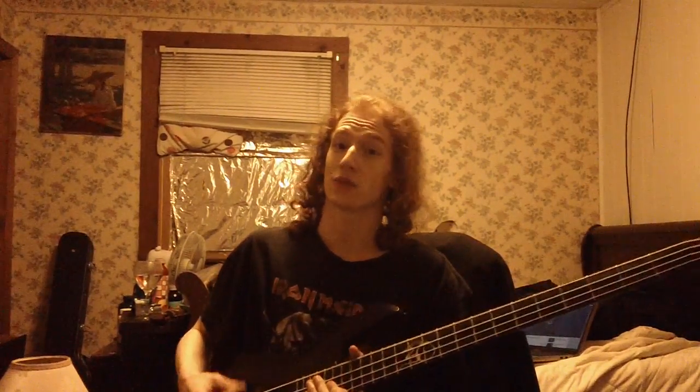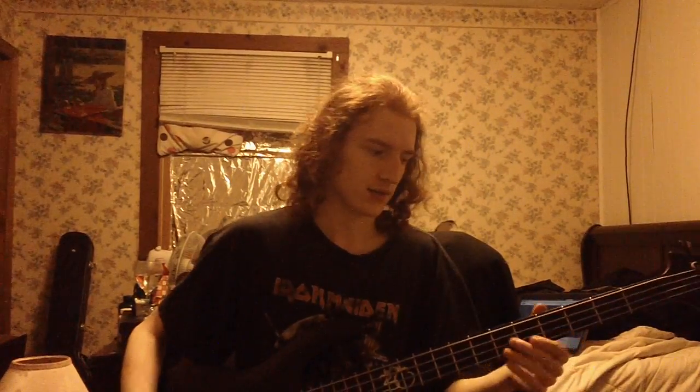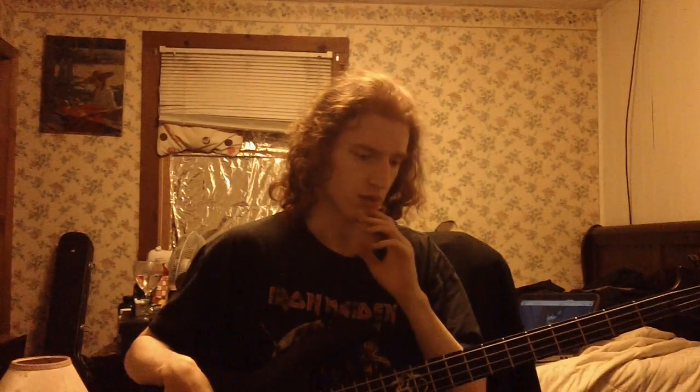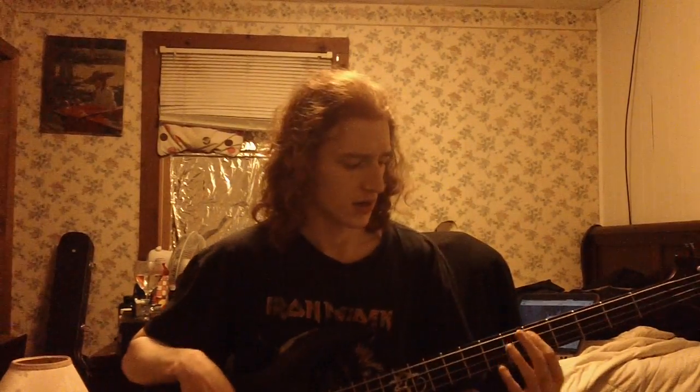It sounds amazing with the pick. It sounds mean, like Bolt Thrower, Dead Armor, just that kind of bass sound. But honestly, for fingerstyle stuff, I'm not a huge fan of it. It's kind of thin sounding, thin and really clicky, like really clicky. And I'm pretty good at playing softer, because I always play pretty soft on my 6th string because you have to. You just let the amp do the work, and it sounds better.